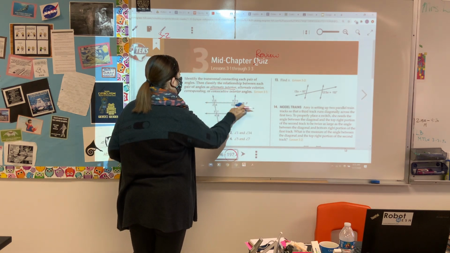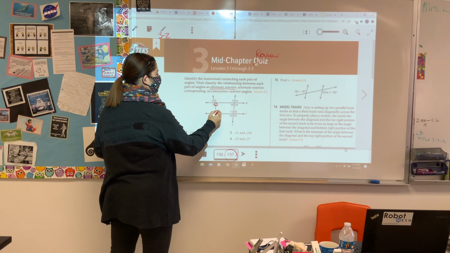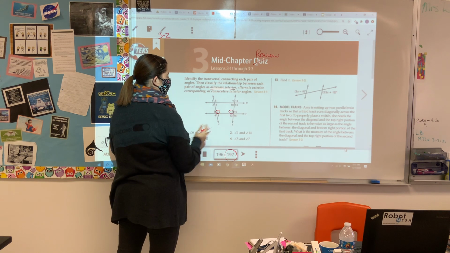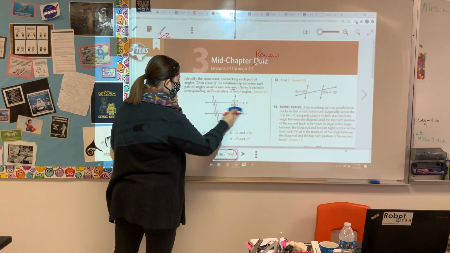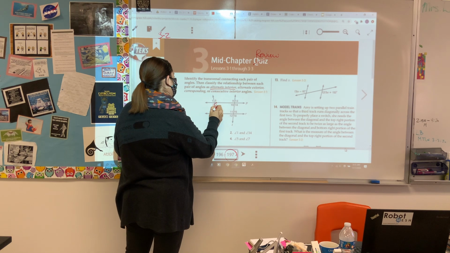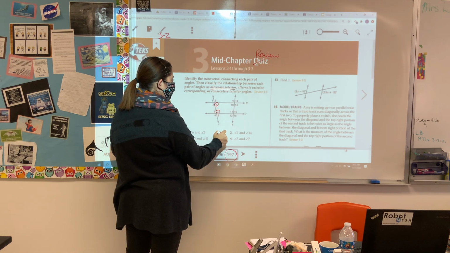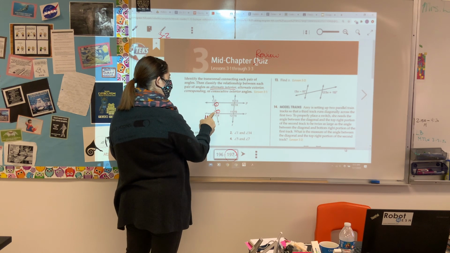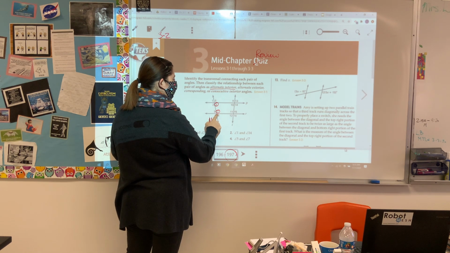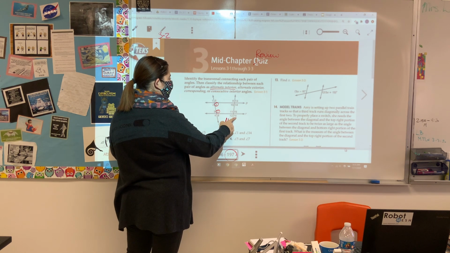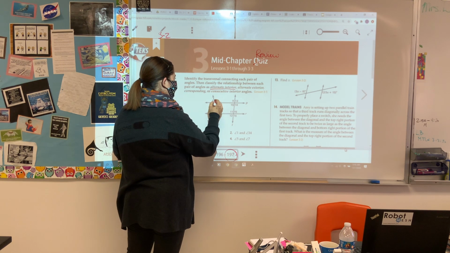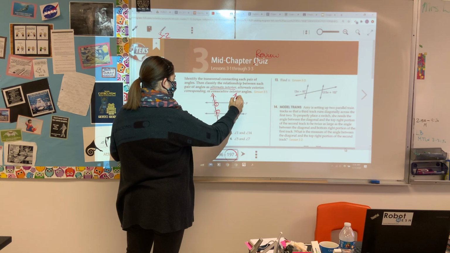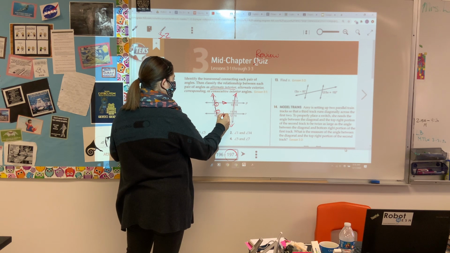And then consecutive interior is where we go right next to each other. Those are consecutive. Actually, sorry. Really, it's going to be on the same side of the transversal. These are transversals. This is actually not. This is one of the parallel lines. So these are consecutive interior. These two are consecutive interior, but it doesn't work this way. Does that make sense? Yeah. Because this here is one of your transversals. This here is one of your transversals. And these two are your parallel lines.